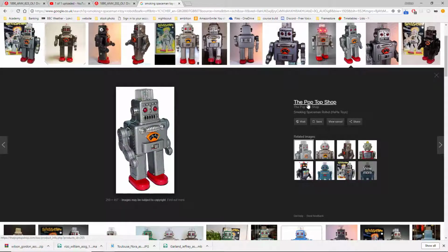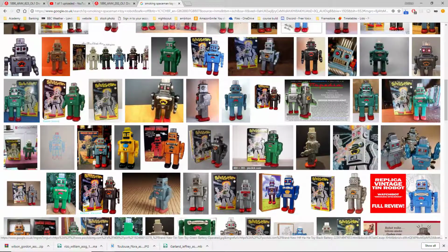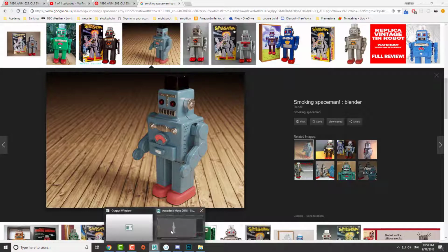And here's another one. You can see a little bit of the side of this thing. I know I didn't provide that originally, so it's fine that you didn't have it. But now that we do, the head is pretty much a cube. I would say the body is very nearly a cube, maybe a little bit wider than it is deep. And there's variations among these too, but I think in general that's the case.